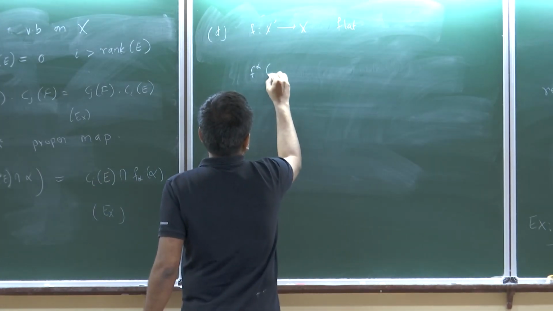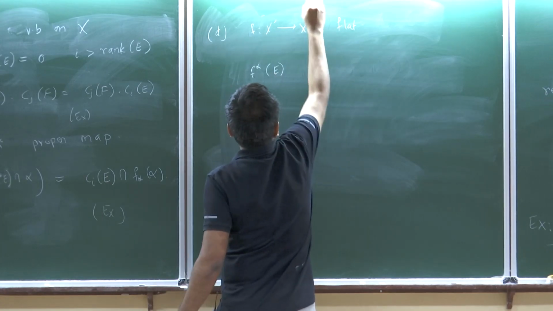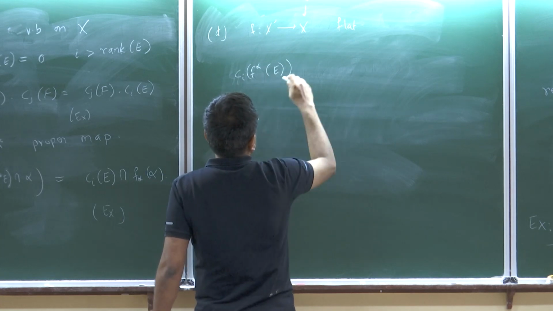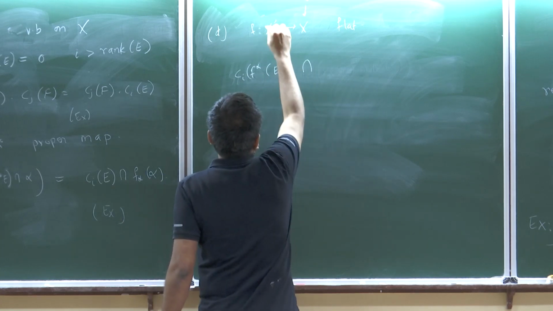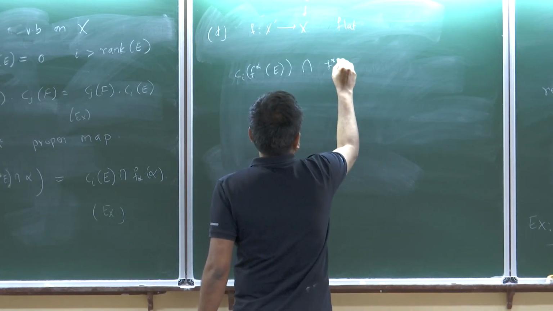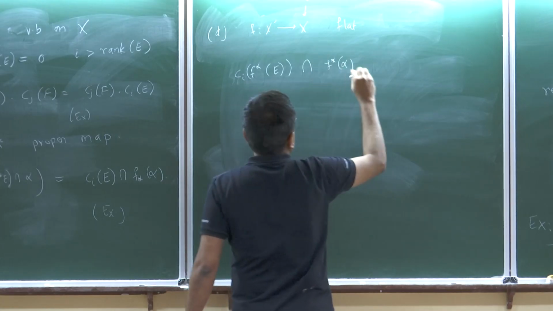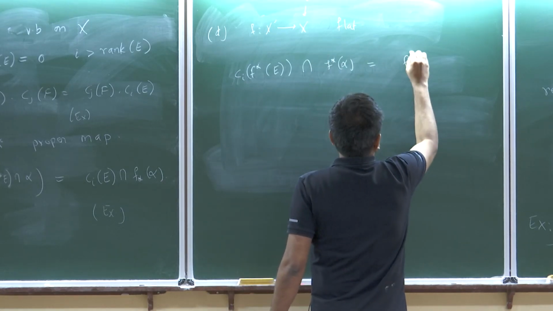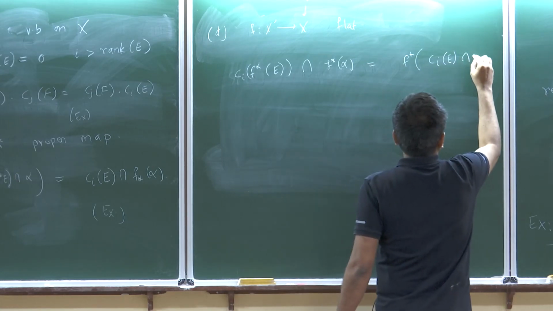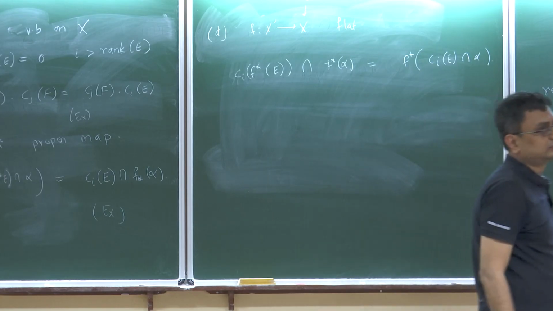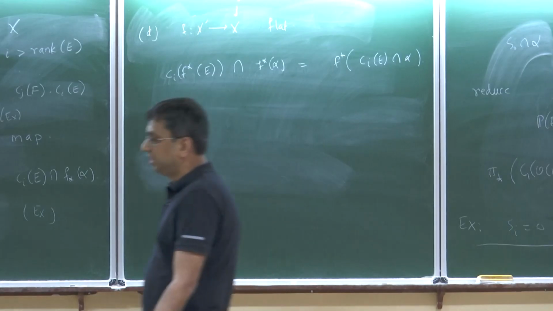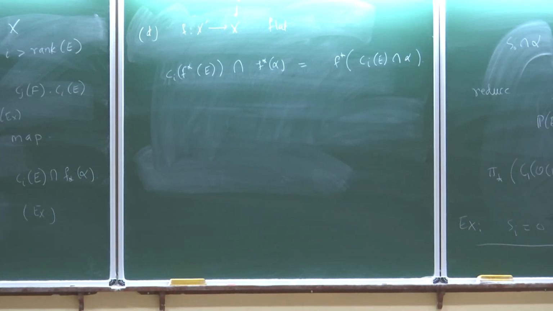So if I, let's say, pull back E, a vector bundle on X, and then take the ith Chern class, and then operate it on F upper star alpha, where alpha is a class on X. This is the same as pull back by first operating E cap alpha. Okay. So it is well behaved with respect to flat pullbacks.